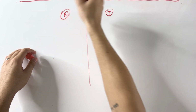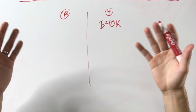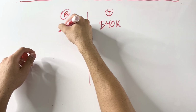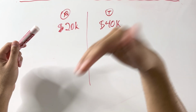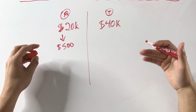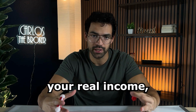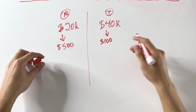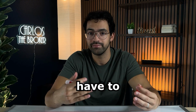So in the same scenario, let's say on your taxes, right? This is your taxes, this is your health insurance application. On your taxes, let's say for an individual, you put that you made $40,000 a year. And in the health insurance application, your health insurance agent did a bad job, right? They're a rookie. And they put that you made $20,000 a year. So here's how it works. Depending on this $20,000 a year, of course, you're getting a credit. Let's say you're getting a credit of $500, right? Every single month, you're getting this credit to help you pay for your plan. And in actuality, based on your $40,000 income, your real income, you should have gotten only $100 every single month in advance.